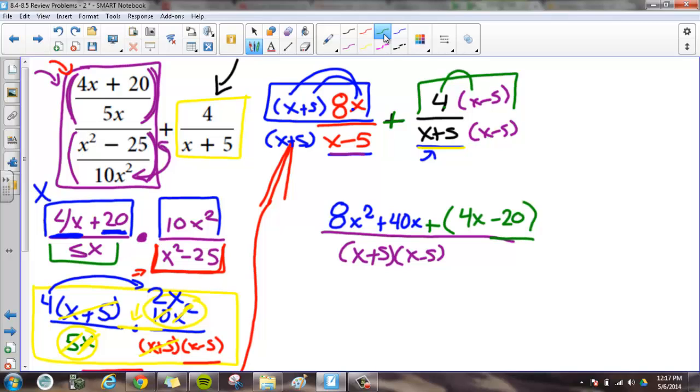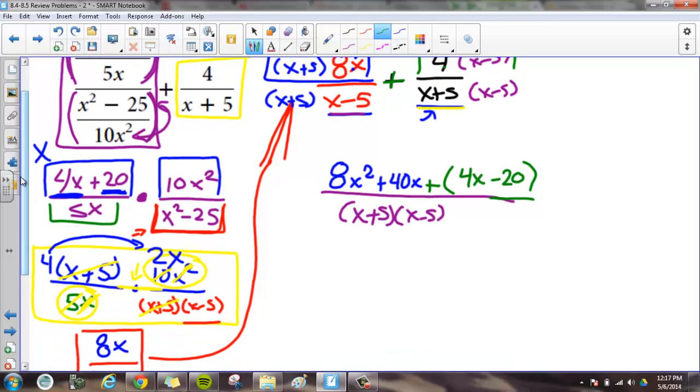Okay. Now at this point, this is a common mistake people make. They start wanting to factor the top right away. At this point, you want to combine all like terms. You want to combine the like terms on the top and then see if we can factor. So let's look at all my x squared terms. Here's an x squared term. There's no other x squared terms. So I got an 8x squared on top.